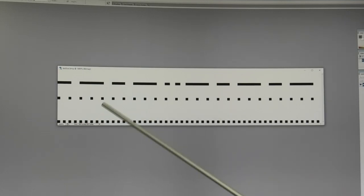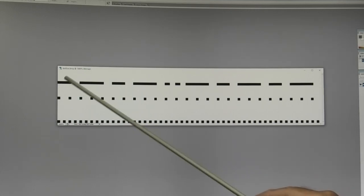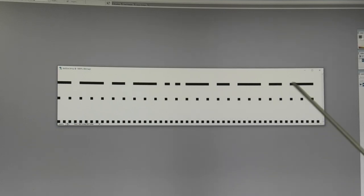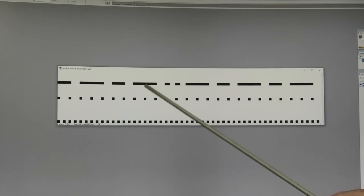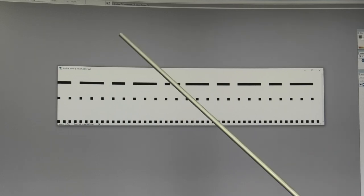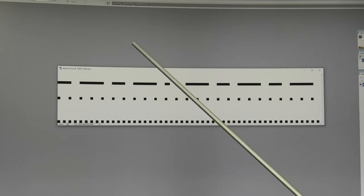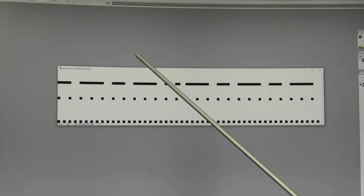It enables you to focus in on the best settings for engraving. Now what we've got along the top here is a series of dashes which we use primarily to start with to get the focus. We try and get these as thin as we possibly can to find the best focal point for the speed and the power and the material that we're using. It won't be the same for every speed, for every power and for every material. If you put them together, you've got to find the best combination to suit what you're using.